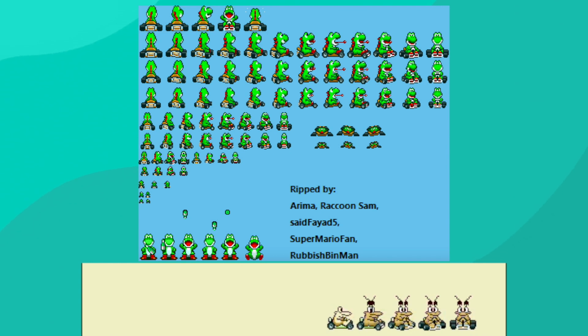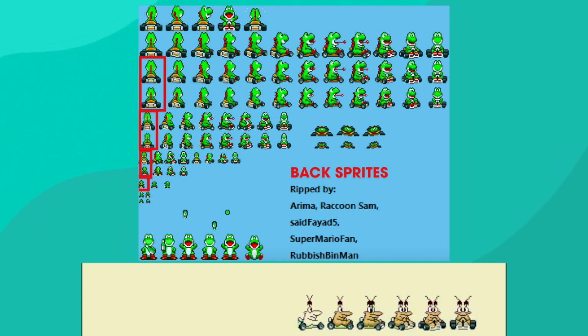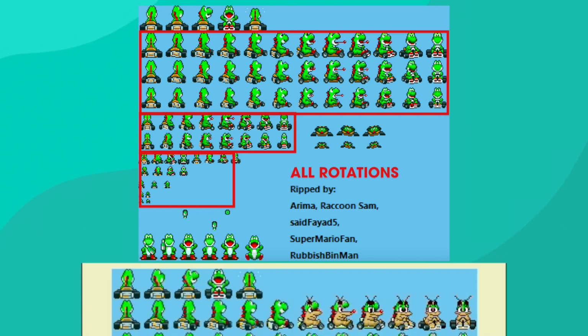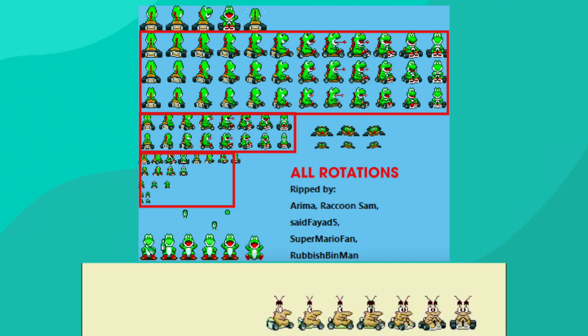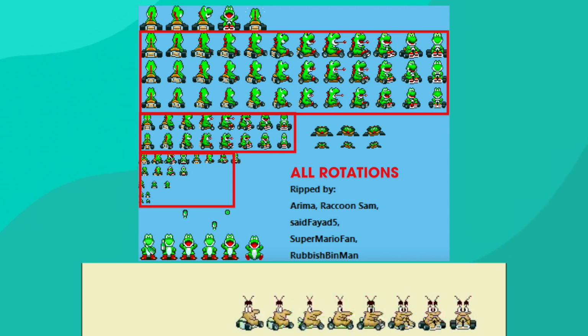Here are a couple of optional ones to do too. You'll see all of these back sprites when you get 2nd to 4th place. So if you suck at the game like me and you don't get first every race, you should also do these. All of these sprites are mostly used viewing CPUs at long distances, and also when you get hit by a mini mushroom. They're not super important if you only plan to play as your custom character and never have them as a CPU, but if you plan on having your character be a CPU, or you're planning on making multiple character mods, then you should do these sprites.